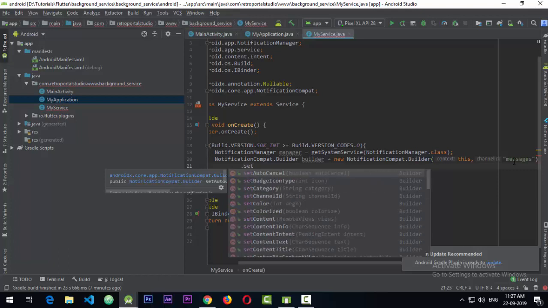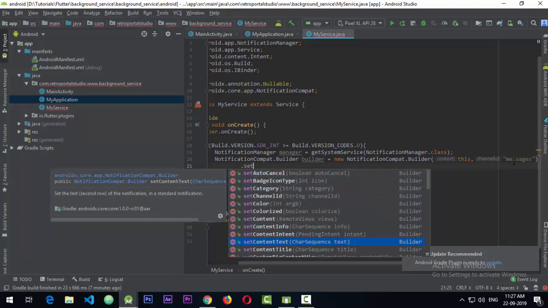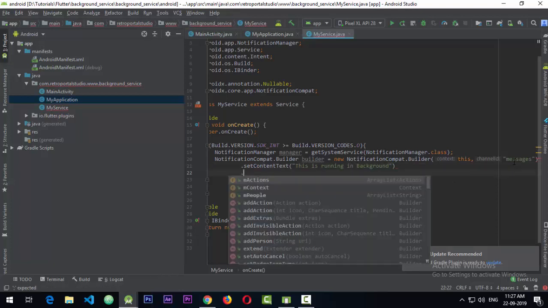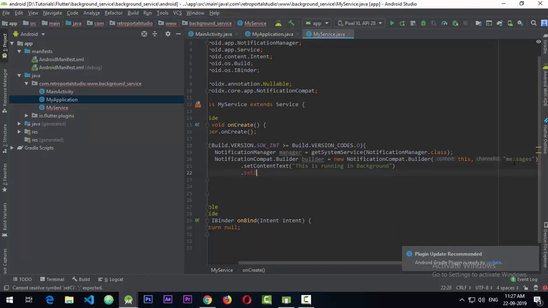Now what we want to do is set content text. We'll say this is running in background. Yeah, that is fine. And set content title. We'll set the title to Flutter background. You can set that.